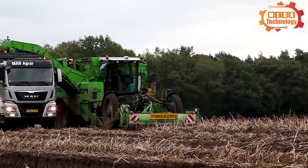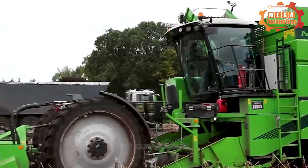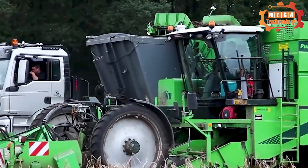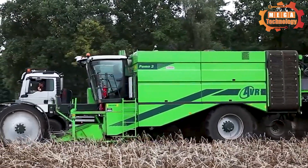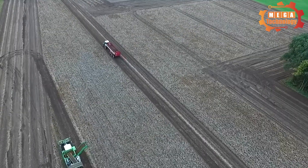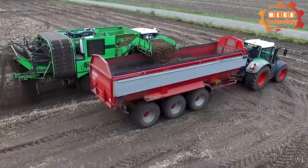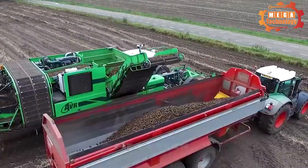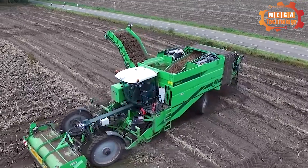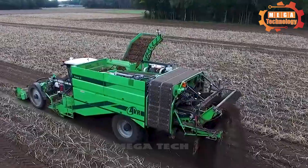Combined with AVR Connect, a digital platform that visualizes all measurements, AVR Connect helps manage the trip, route to and from the field, harvest time, and waiting time. The potato harvester line for agriculture was born to help people, and potato harvesters are highly applicable — many people choose to use them in their working process.